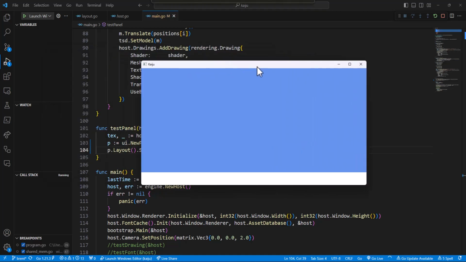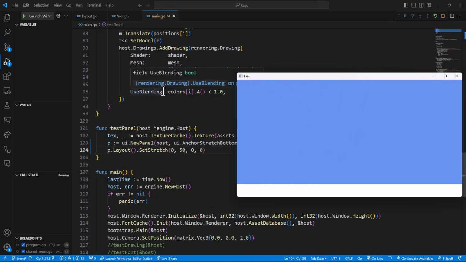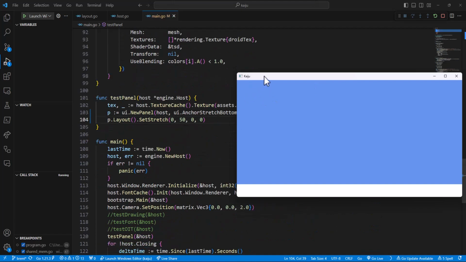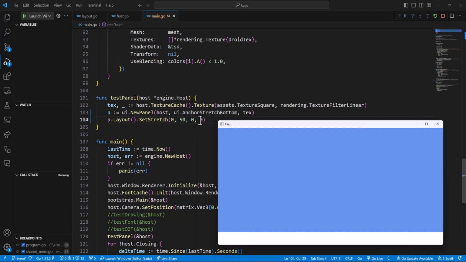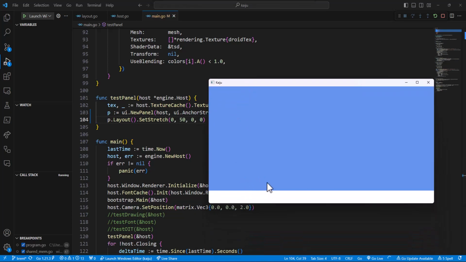I tested that by setting the bottom. I set it to stretch bottom with the height of 50 and 0 offset from the bottom, and it worked correctly here. I did notice it's about the height. This is about 25 pixels.